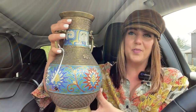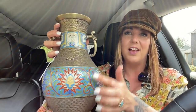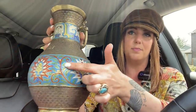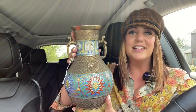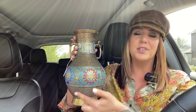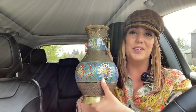Another beautiful, colorful vase. This one is an antique Japanese vase, and it is a very heavy, solid brass vase. Look at the detail right here in that brass work. It's got the cloisonne here with all of these different colors and this beautiful botanical design. Such a beautiful piece. And it's got these great handles here on the sides. This is one of my very favorite shapes of vases to find. I love when it's got the handles on both sides. It makes it look very ancient. And it's got a little face right there in the design. This is such a gorgeous piece, and it was only $20.